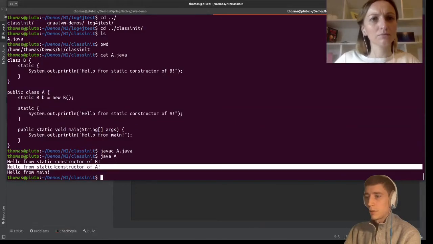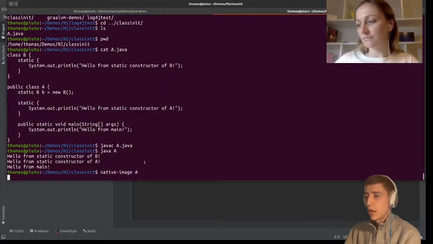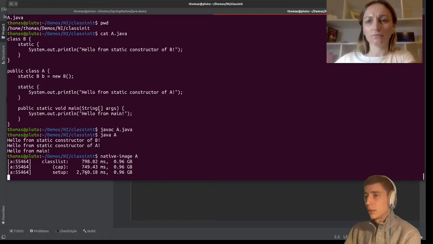Then we get the static constructor of A, and then hello from world and hello from main. If you create a native image from that with native-image A, it will create an image that does exactly the same thing.